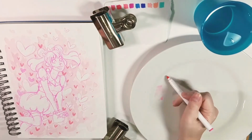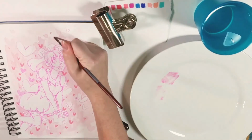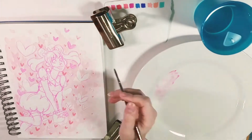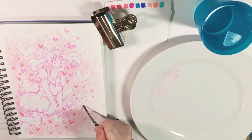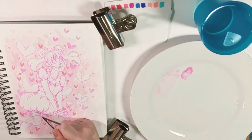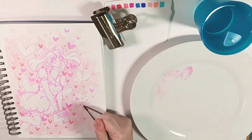Next, I applied a darker pink to my ceramic plate palette, and I'm picking it up with a brush. We're going to be using this technique a lot for this tutorial. It's a really great way to get lighter tones of your marker and extend your color range. Although the 100 color set has a lot of great colors, it doesn't necessarily have a lot of pastels or a lot of lighter skin tones. So this is a good way to get some of those.